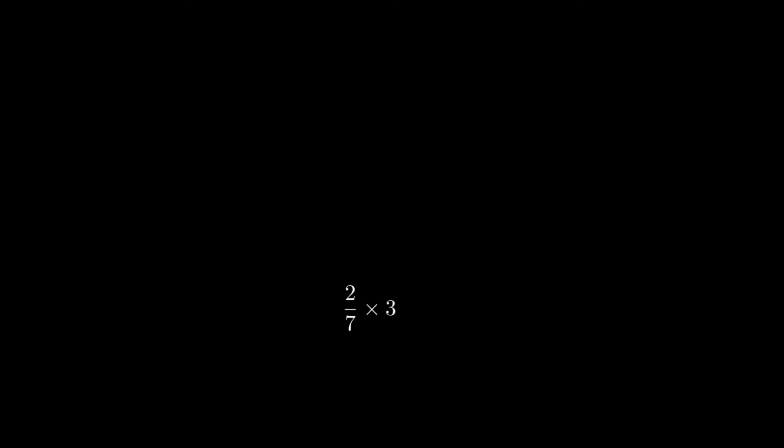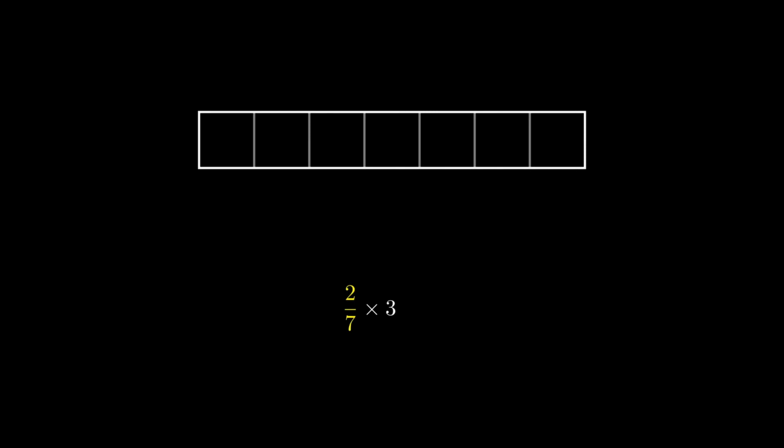Alright, in this video we'll be talking about multiplying fractions, but the first thing we'll see isn't really multiplying two fractions. We'll start by multiplying a fraction by a whole number, like 2/7 times 3. Now, what do we mean by 2 over 7 again? I think it means that we grab a block, we cut it into 7 bits, and we take 2 of those bits. Okay. Then what do we mean by times 3?